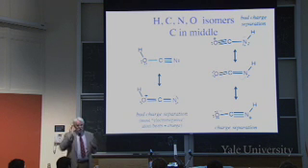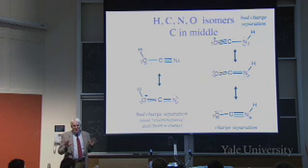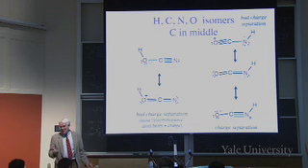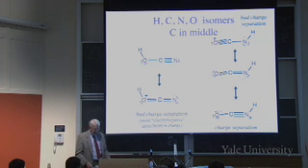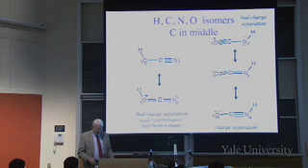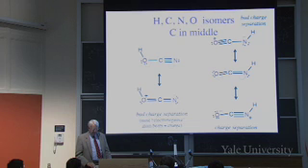So curved arrows don't show atoms moving. They don't show this atom goes to there. They show an electron pair moving, or sometimes a single electron moving, and you can use a double or a single barb to show which one. Okay, so get that straight, because that's often a problem.